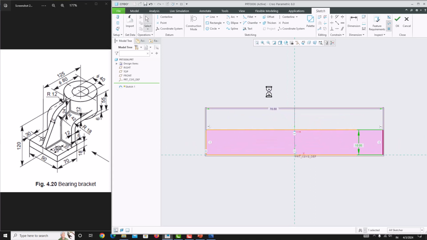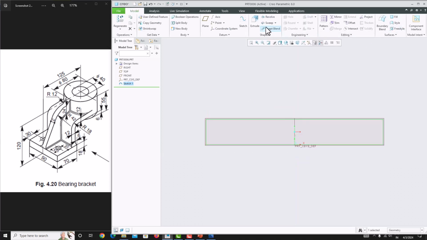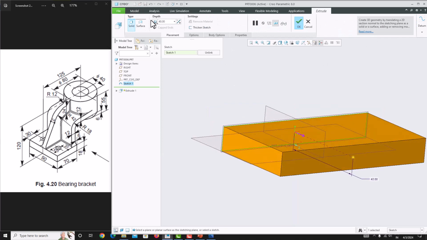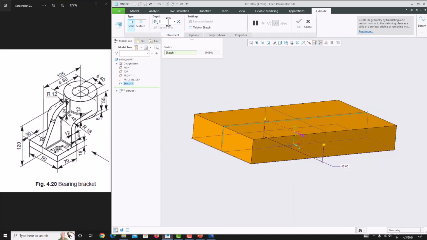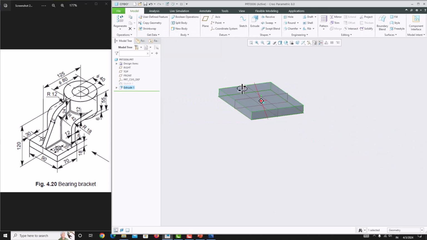Fit screen. Now it has to be extruded up to the length of 90. Just say OK. Extrude. Symmetric. The length is 90. Say OK. Now I have created this base plate.